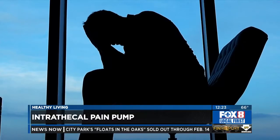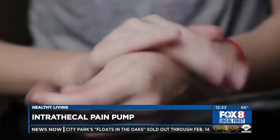So is it something you come to your office and you get it done? I mean, or do you have this pain pump at home? Explain how this works if you're a patient with chronic pain. Sure. So I always start with what people know, pacemakers, implantable devices. This is an implantable device just like any other. So we implant it right below the belt line, so it's not going to be sitting like a man's wallet, but right above it. But there's a reservoir in this pump where we can fill it with morphine, dilaudid, baclofen, bupivacaine. So it gives the patient 1/300th of the dose they take by mouth. And it's 24 hours a day. So you're no longer watching that clock, waiting for the next pill, or when that medicine wears off.